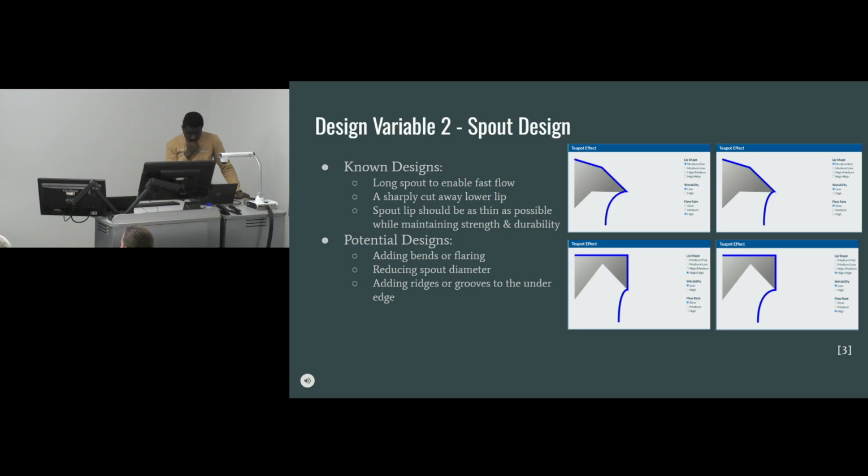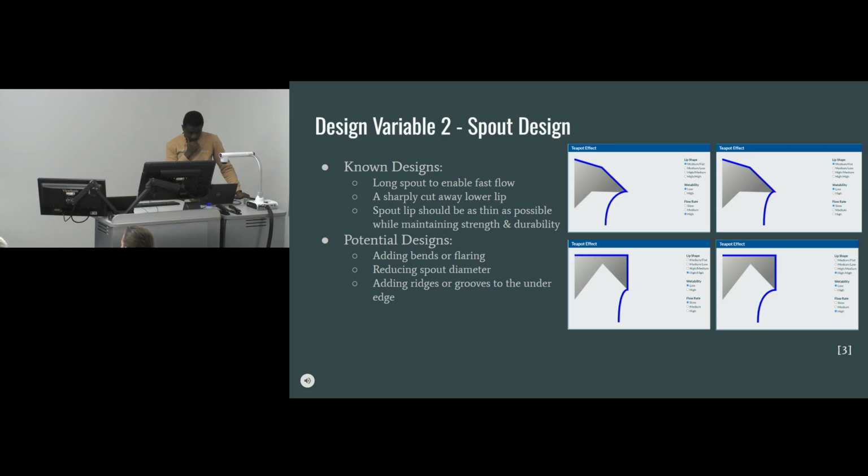Comparing the images on the left to the images on the right, you will see how the flow on the surface changes with the lip shape remaining constant and flow rate changing from slow to high. Comparing the images on the top to the images on the bottom, you will see how the flow on the surface changes with the flow rate remaining constant and lip shape changing from flat to high.